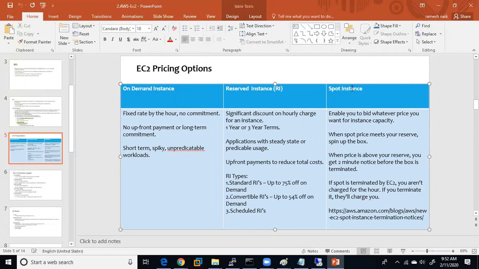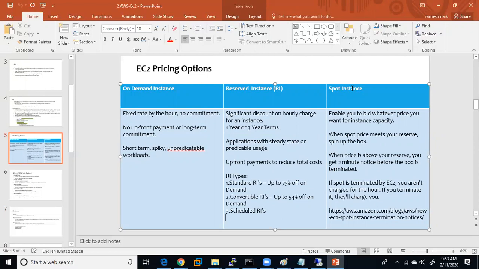Because AWS has a large pool of hardware, all servers will not be utilized by customers. So there are a lot of hosts remaining idle, and AWS will try to sell them at a lower price. They give their minimum quotation and you give your maximum quotation, and you start that server. As long as that price does not cross your maximum quotation, the server will be up and running. The pricing may change. If demand occurs, AWS will try to increase their minimum quotation. If their quotation goes beyond your maximum quotation, you get a 2 minute notification and your server will be terminated.